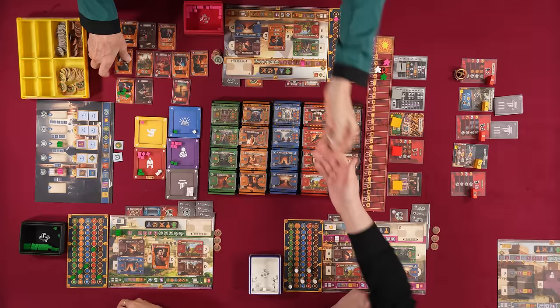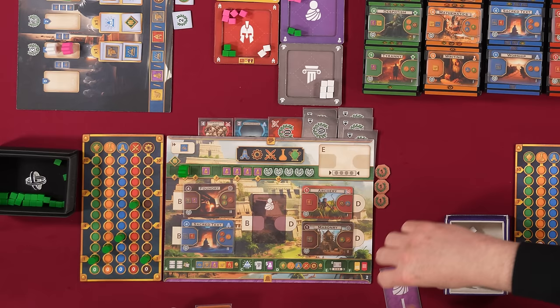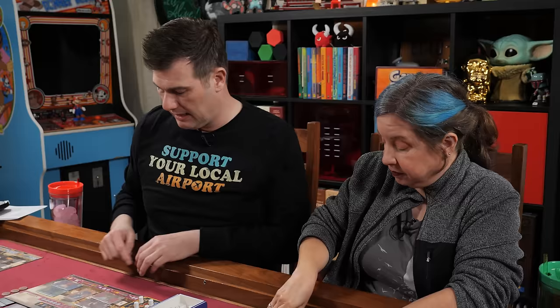Okay, so let's do our leaders. Thank you, Lincoln. I'm going to lose this one. Oh, no. Here you go. Okay, I'll just stick with what I'm doing. So when you replace your leader, it goes in your graveyard. Same thing, you turn it. You're still going to get the victory points, and you're going to get the symbol, unless it has an ability that says graveyard, which mine does not. Lincoln's does not either.